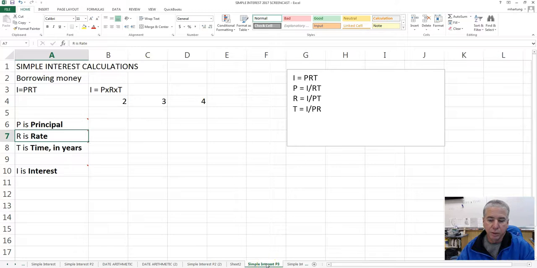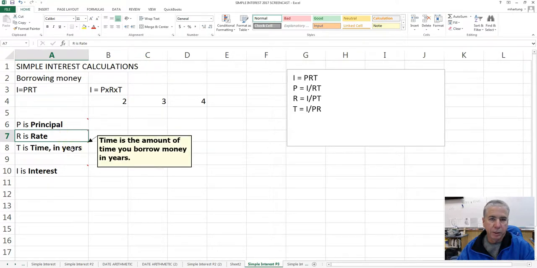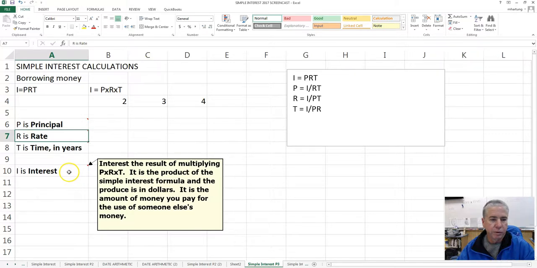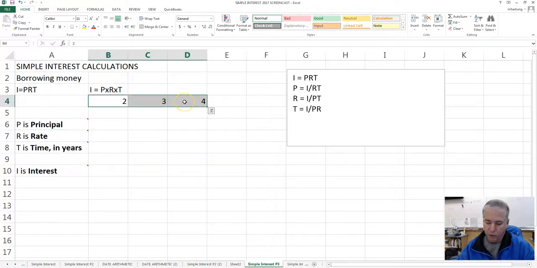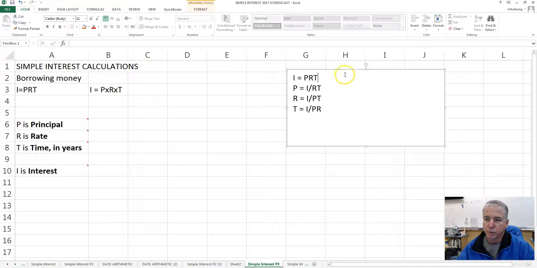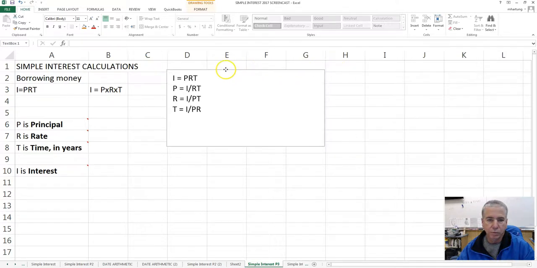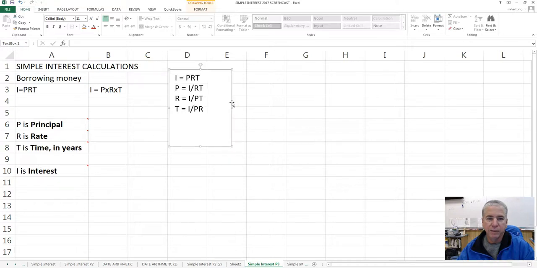simple interest 2017 document. And what I've done is hidden the comments that we had talked about back in video 1 or 2. And then I'm going to delete these values here. And then go ahead and type in that comment section, erase whatever was there, and go ahead and put in these relationships. And then pause the video, and once you get that done, come on back and we will continue.